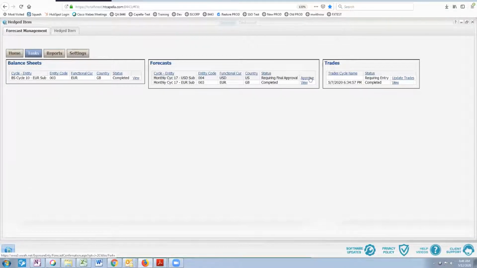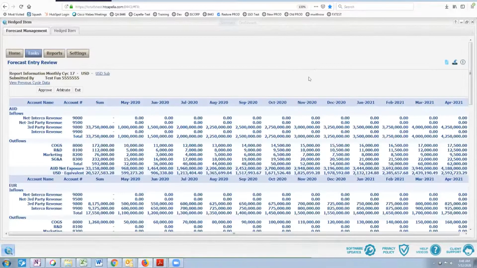But before we do that, I just want to mention that within the balance sheet cycle, the process is the same. However, the account structure, which is going to be your balance sheet accounts like cash, accounts receivable, accounts payable, are all positions within a specific point in time. And so we're only collecting one set of data.